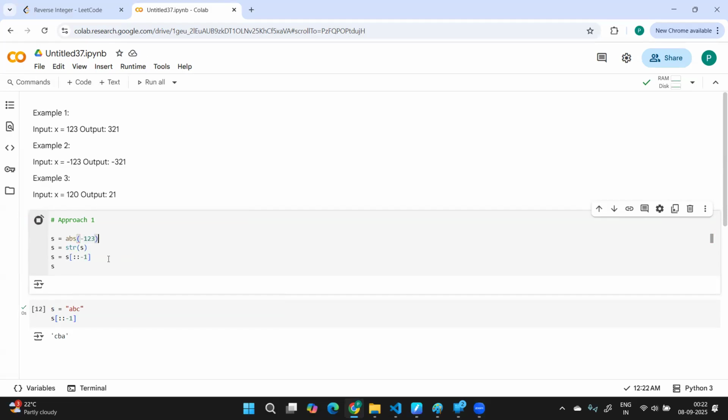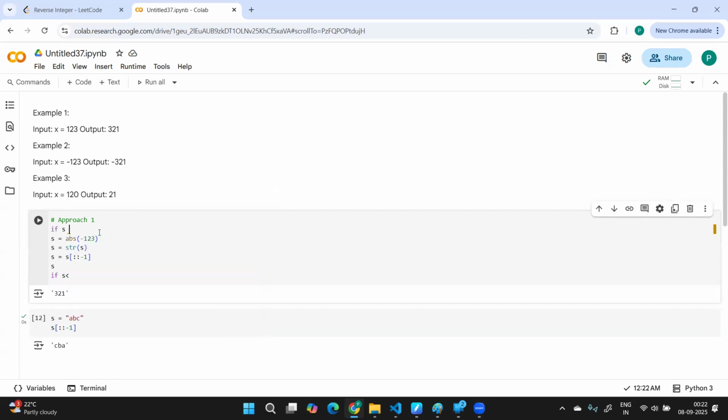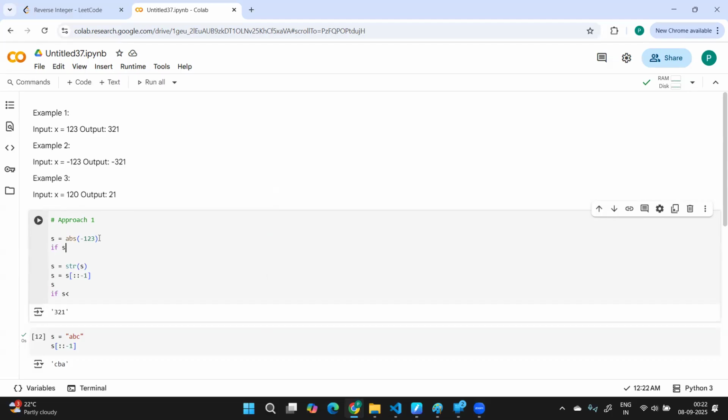And then if I do that, what will happen? Taking the absolute value will just ignore the sign, whatever it is, and it will give me this. Now, after here, I can put a check if my s is less than 0.